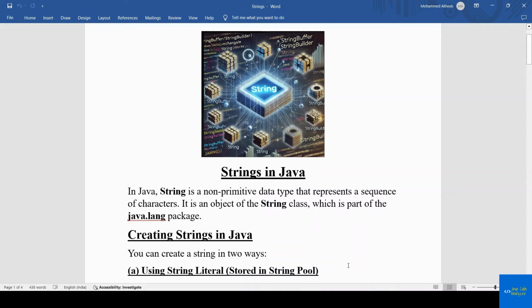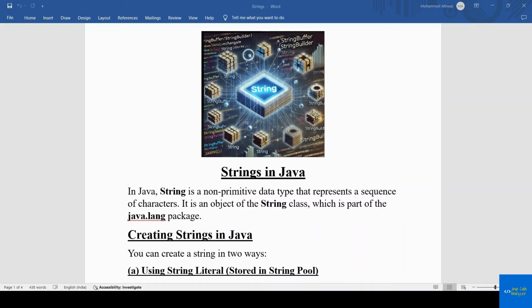The primitive data types are data types like integer, short, int, double. Those are all called primitive data types. And the non-primitive data types can be considered as strings, arrays. Those can all be considered as the non-primitive data types.